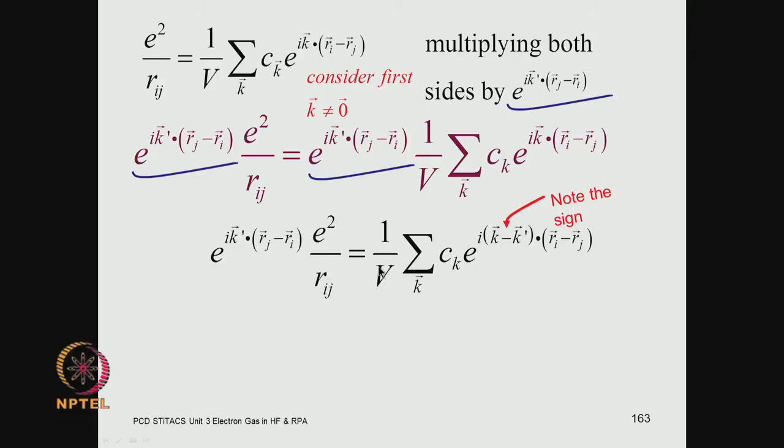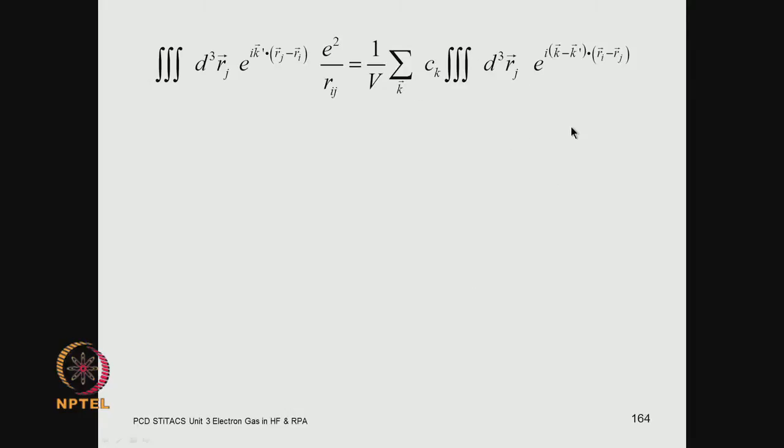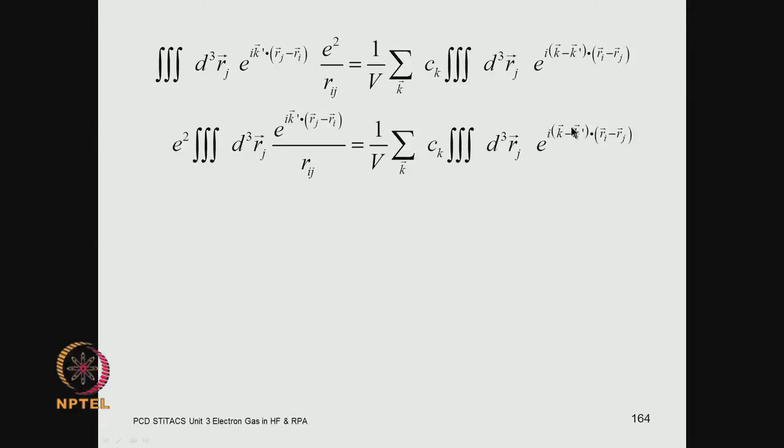We will now note that there is a minus sign over here, and if you integrate this result, so this term is now integrated over volume, you carry out a volume integration. So, you have a volume integration of the right hand side, and now you can see what this volume integration is going to lead you to, because all I have done here is to extract the e square out of the integration symbol, and then this is nothing but the Fourier transform of the Coulomb potential, right.